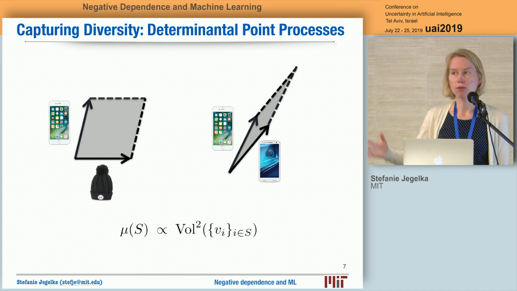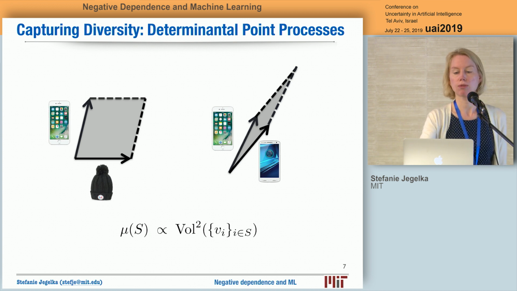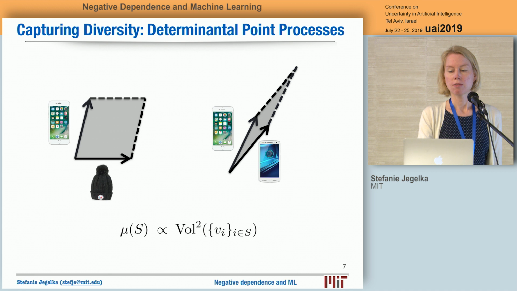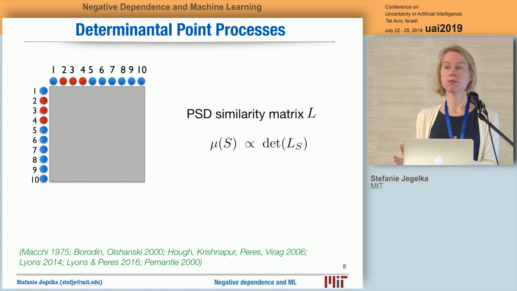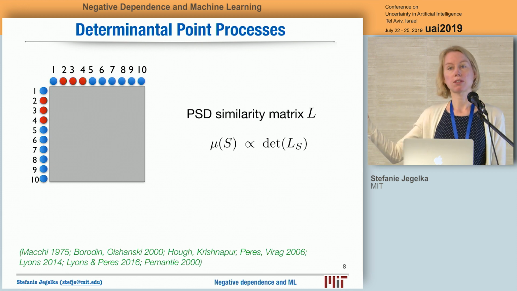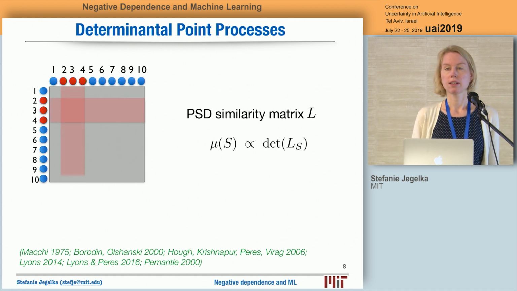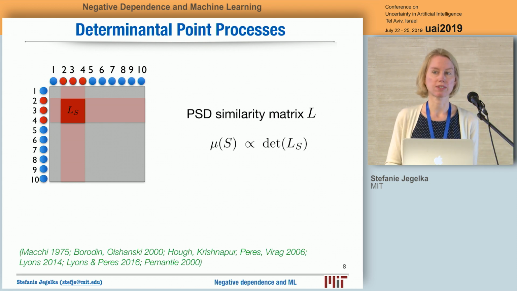So this is, of course, a nice picture, but it's better described in some more mathematical closed forms, and that is via determinants of matrices. The same volume that I have here can be written down as a determinant, where you take the inner product matrix of your feature vectors, or just a similarity or kernel matrix, and then the probability of observing a certain subset is computed as follows. Let's say I want the subset 2, 3, 4. I just take the rows and columns 2, 3, 4 indexed in this matrix. That gives me a little submatrix, and then I take the determinant of that. That's why they're called determinantal point processes.